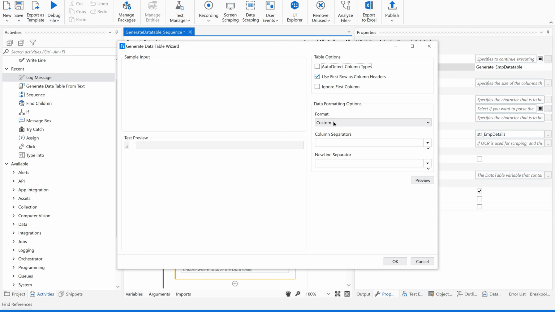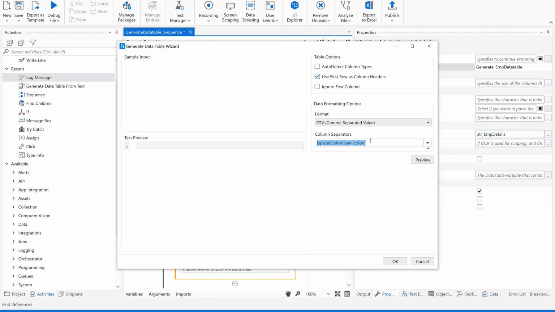Now let us come back to data formatting options, where by default it is showing custom, and when we click on this there is something called CSV comma separated value as well as fixed width columns. Now I am going to select CSV comma separated value. When I use custom, there is a column separator option and a new line separator option. Let us cover this and move on to the other one. You could see different column separators: space, tab, colon, semicolon, all these. We can use multiple, fine. And the new line separator also: space, tab or new line. Okay, if you want to add one more, you could just add it in, fine. Now let us move on to CSV, where I am going to select semicolon, fine.